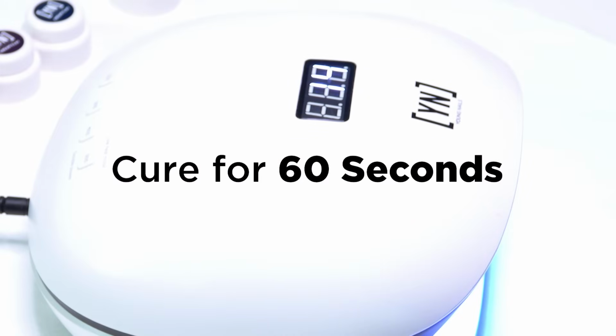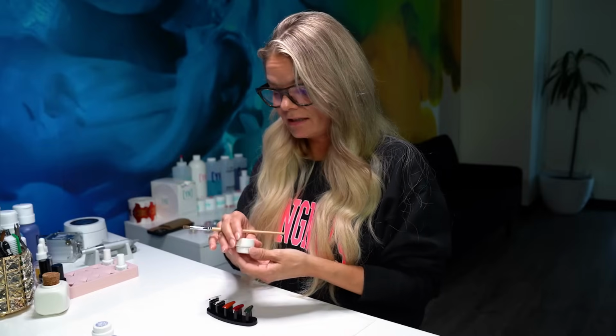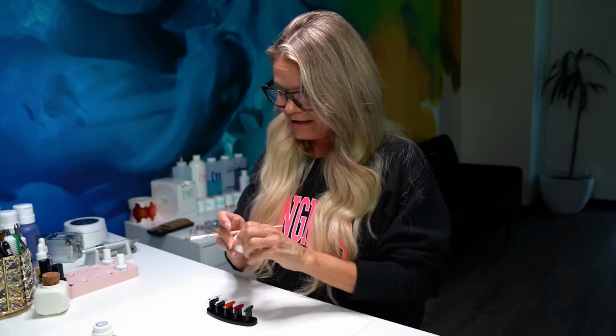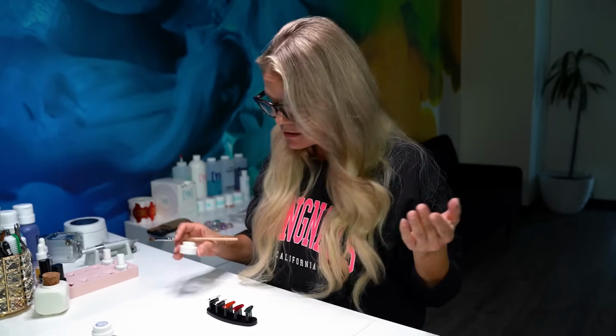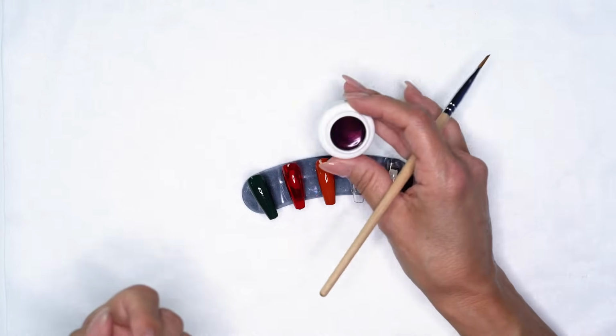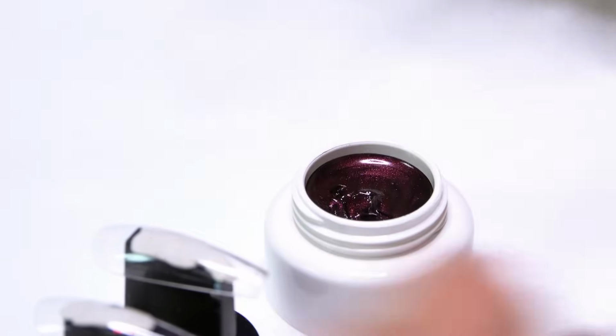Okay, we're back to the jewel. This color is the perfect amethyst purple, and it has the perfect name. It's what I'm gonna do when I get home tonight. It's called Uncorked. So just picture that perfect bottle of Merlot. I don't know. I don't drink too fancy of wines. Usually it's a box of wine, guys. But look at that. It's not that. Just a gorgeous amethyst purple color.